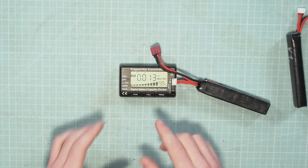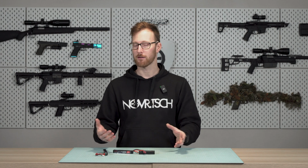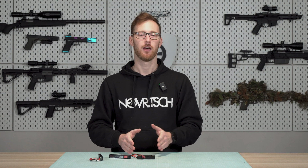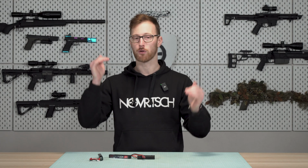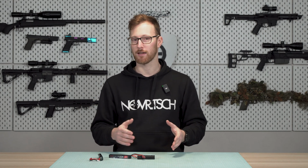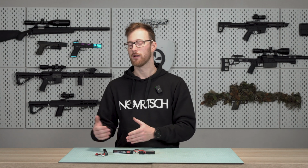If you are within 0.05 or below, then the battery is healthy, no need to worry about anything. If you see a bigger difference than that, you should start thinking about getting a new battery because the voltages are not in sync, they are just too unbalanced, which is an indicator that one of the cells is going bad, which basically means that you will have to replace it rather sooner than later.